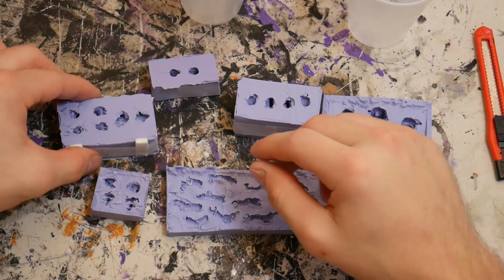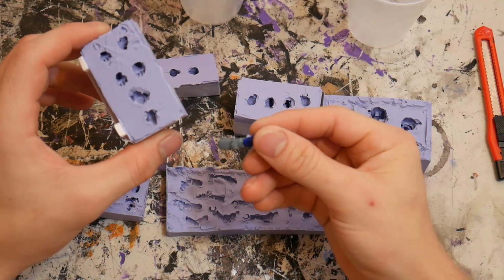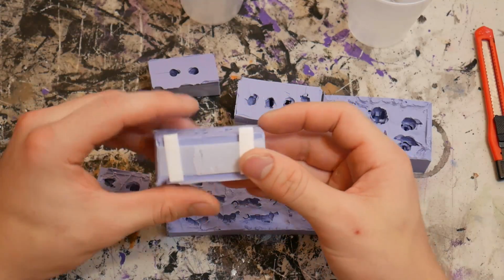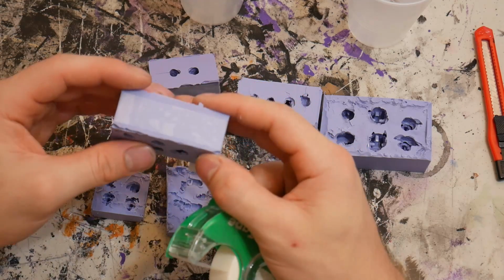to go. So for some of them, I had to actually cut them open on the side to remove some of the parts because the leg pieces on, like for the Elite example, would fall off. Some would just get stuck in the mold, so you have to kind of cut them down. So you're just gonna need to use some kind of tape. I just used some normal Scotch tape here and wrapped it around and made sure it was decently tight so then these molds will stay whole.